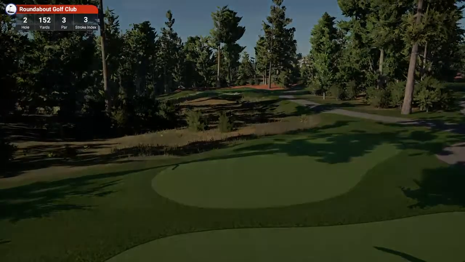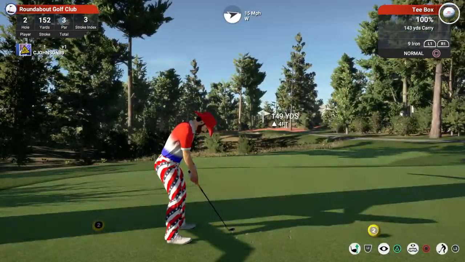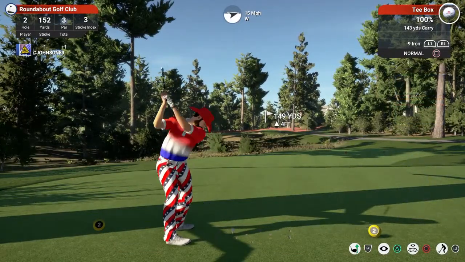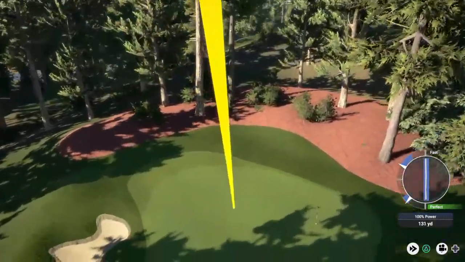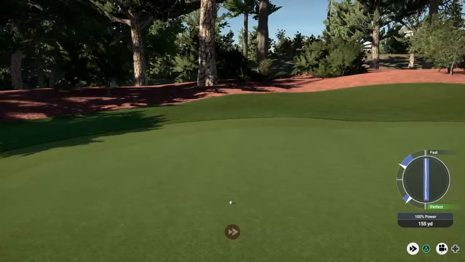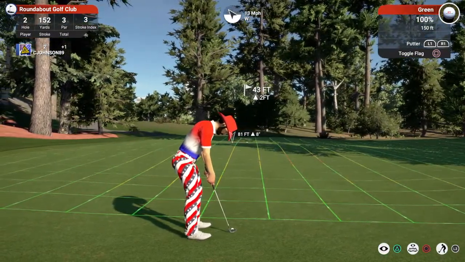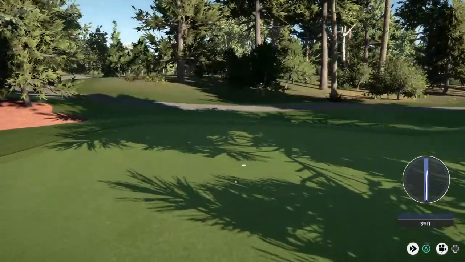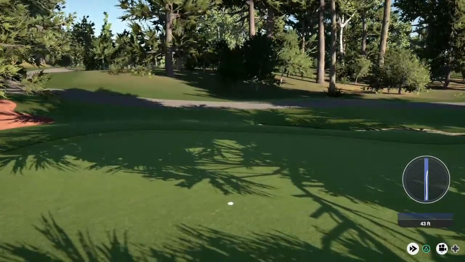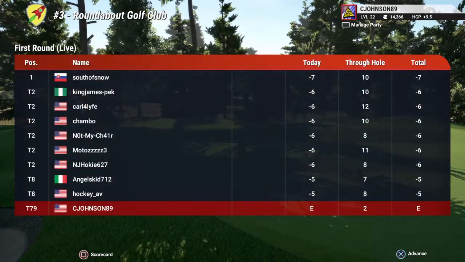And now setting up on this par 3. Going with the 9-iron here. And that approach is on the green, but quite lengthy putt ahead. And just a fantastic putt from that length. Forget about it. And that one's going to bring him down to even par.